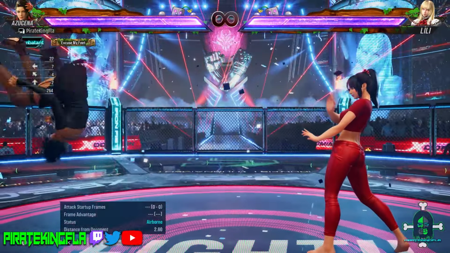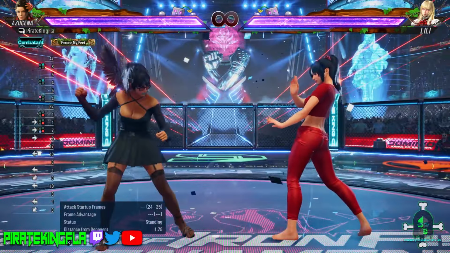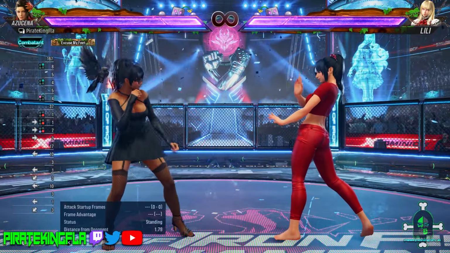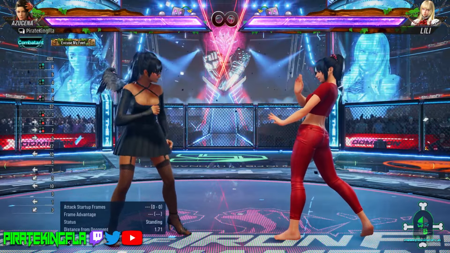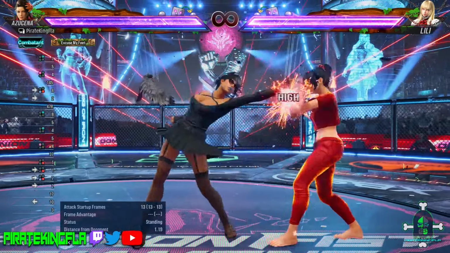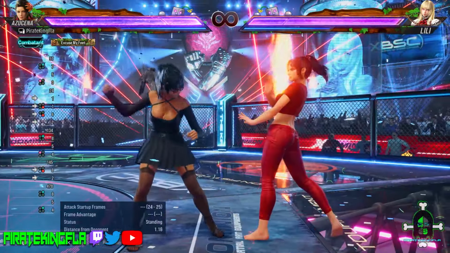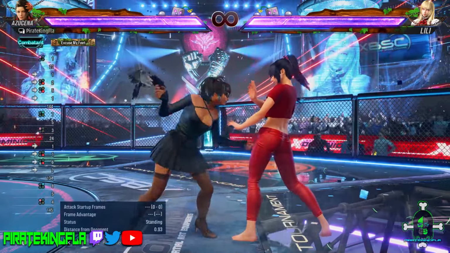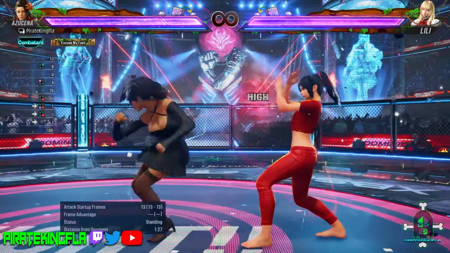Now, one thing I do want to mention is that Liberator 1-2 is a high, right? So what this means is that your opponent can actually duck the second hit if the first hit is blocked. So let me demonstrate, right? I'm going to go into stance, I'm going to do Liberator 1-2. And as you can see, the opponent is able to duck it. And of course, if they duck it, she can launch you.